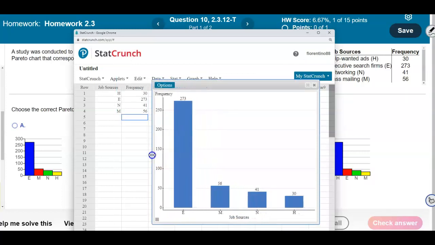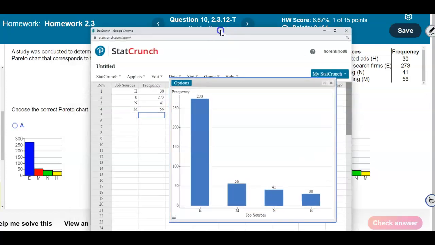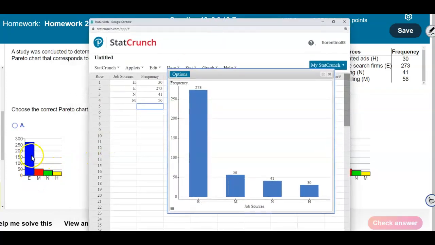All right, so now we're going to go ahead and do that. So now if you take a look here, we have 273, 56, 41, and then 30. So if we take a look over here, this looks like it's at 273. This is above 50, which is about 56. This looks like it might be 41, and that could be 30.